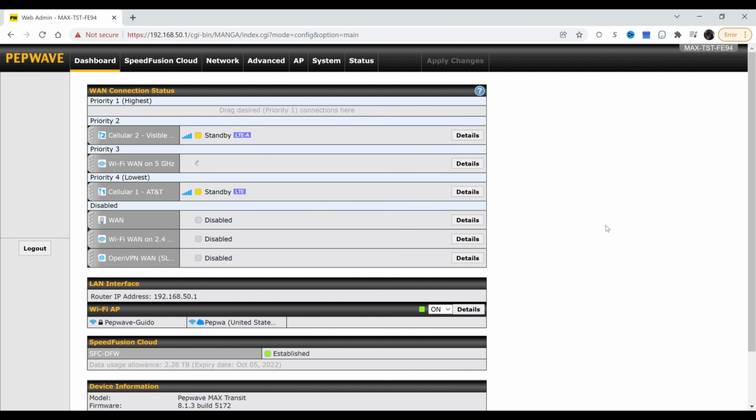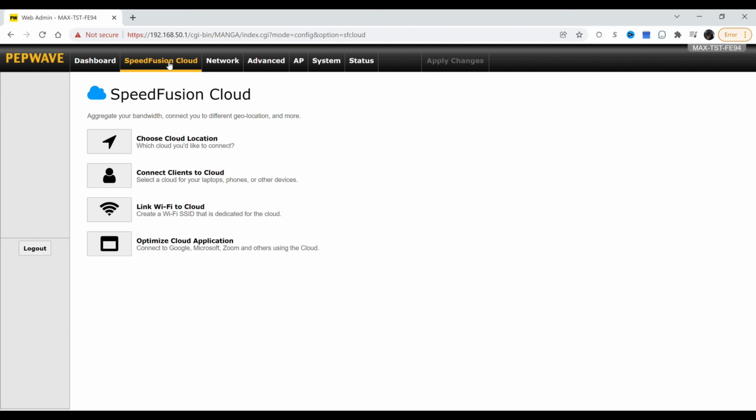Now, once that finishes changing over, I'm going to walk you through. There we go. We're already back on Visible. I'm going to go through these other options, these other tabs here, and just briefly explain some of the features. Now, again, some of these features are way more technical than this video is intended to address, so I'm not going to get into that with you.